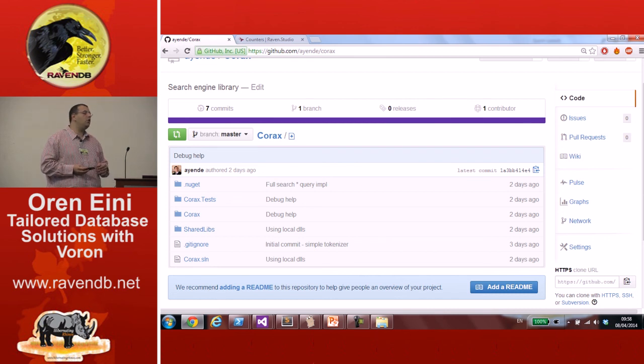Xamarin. So the problem with that is that you would have to look at what API you have there for memory mapped files. I think that it's there, I'm not sure. And you have to look at what API do you have there to ensure safety. So do I have the kind of API that allows me to do write through to the local system? Then again, if you're on a phone, you don't care. You're not going to do high transaction throughput, and well, presumably you have a battery.